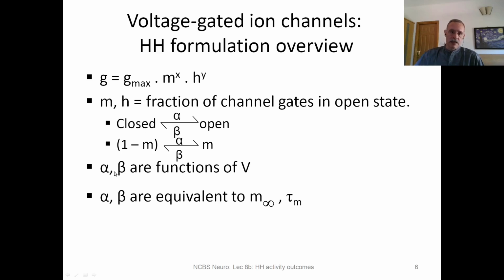And the key thing is that these alpha and beta terms are functions of voltage or membrane potential, and they can be mathematically related to the steady state value of m, which is m infinity, and tau, which is the time it takes to reach this steady state value. And so these put together give you all of the dynamics that Hodgkin and Huxley derived for the voltage-gated ion channels.